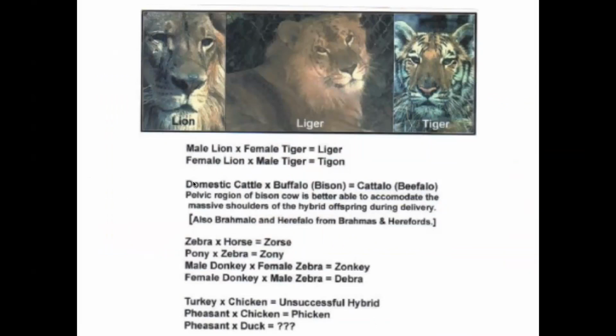So here's a whole list of other different types of interspecific hybrids, sterile hybrid offspring that are produced through these interspecific crosses. And one of the classic ones, some of you I'm sure are familiar with, ligers and tigons. A male lion and a female tiger produces a liger, or the reciprocal cross produces the tigon. And here's an example of a liger. And again, if you look closely at the animal, it exhibits characteristics of both the lion and the tiger.